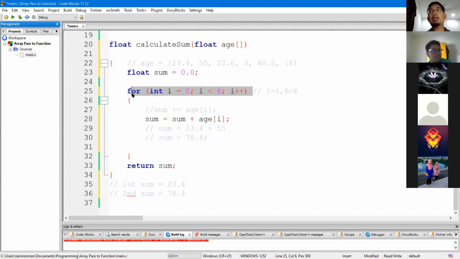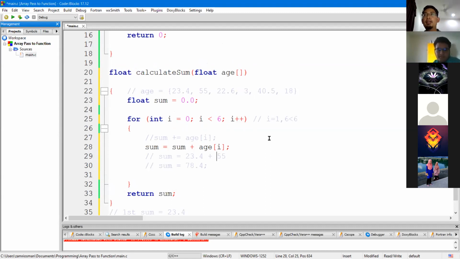So that will be the last process of this looping. Is there any question regarding this one? We do some revision, just revision for function together with the array.